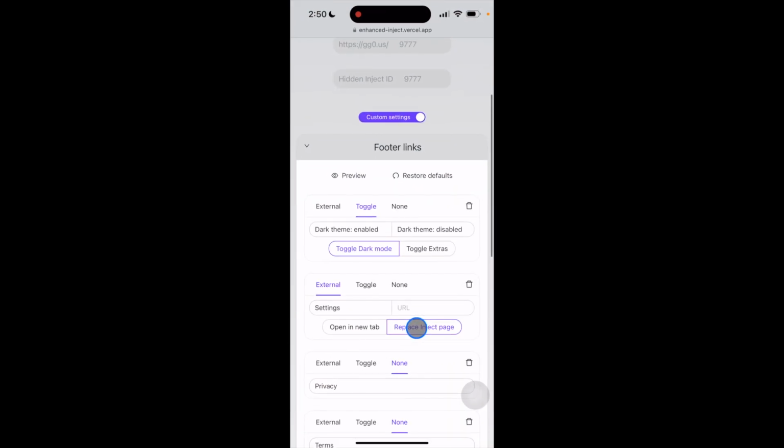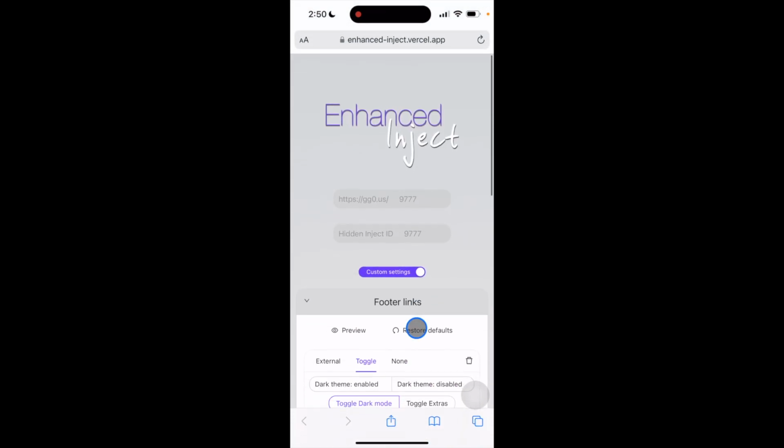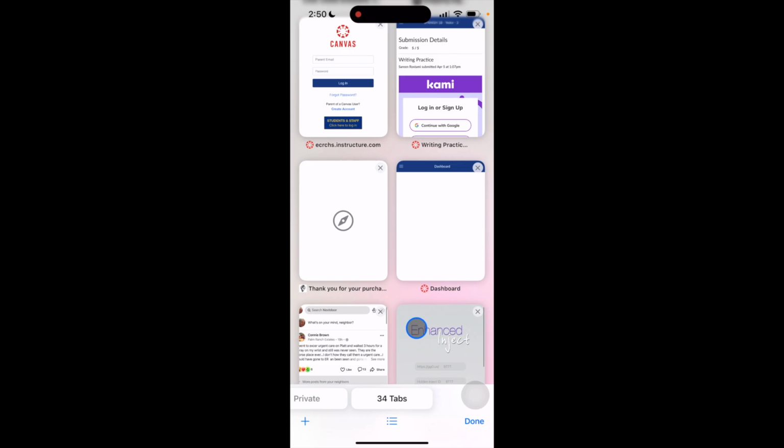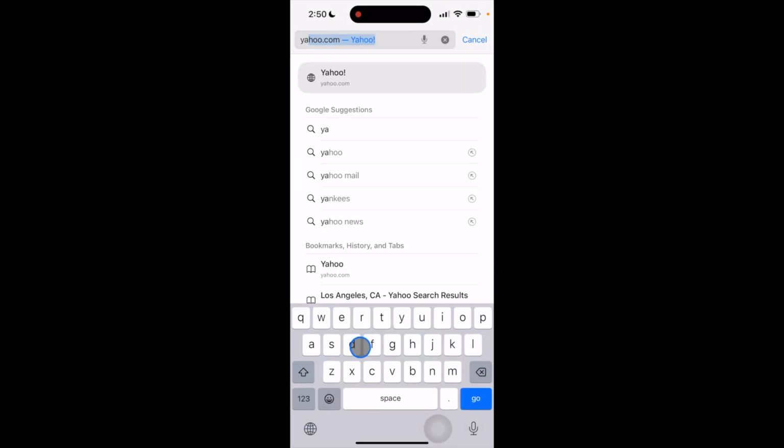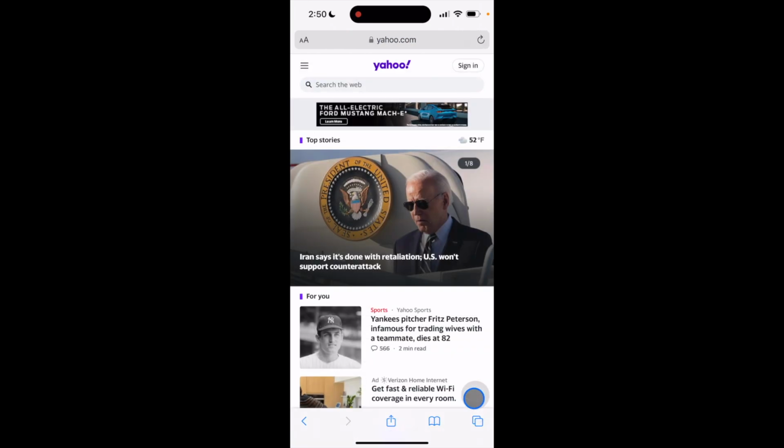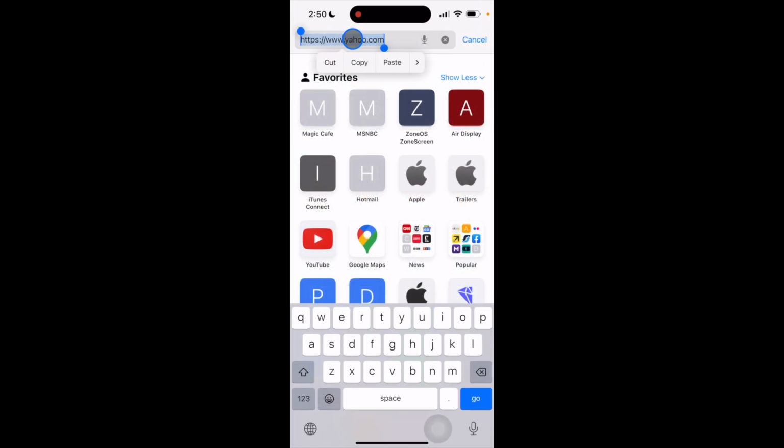So here's Safari, right? And in that browser, we're going to just go to yahoo.com. There it is, Yahoo. Okay, and so now you'll notice, of course, that Yahoo is going to open. And at this point, you can just click on the link at the top there and choose copy. Now, this can be for any URL. Just please make sure that the HTTP or the HTTPS is going to be in front of your URLs.